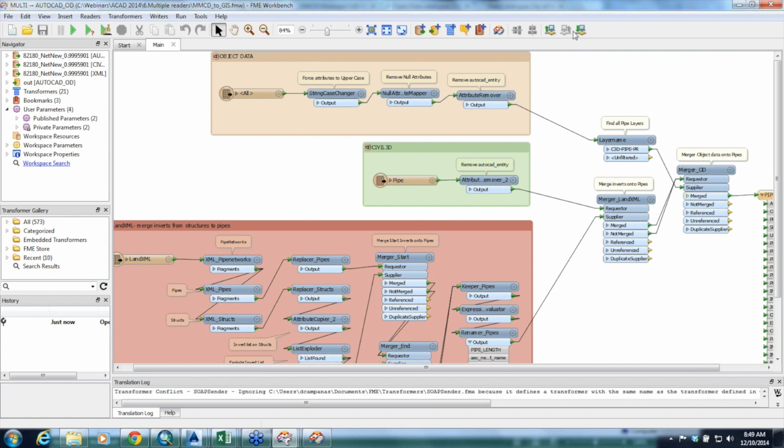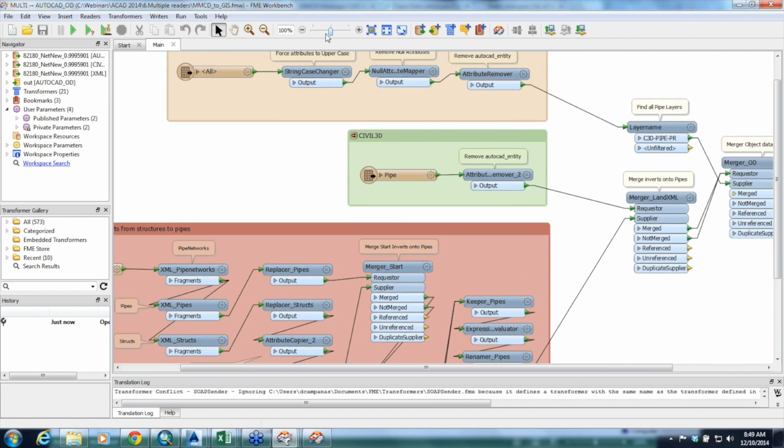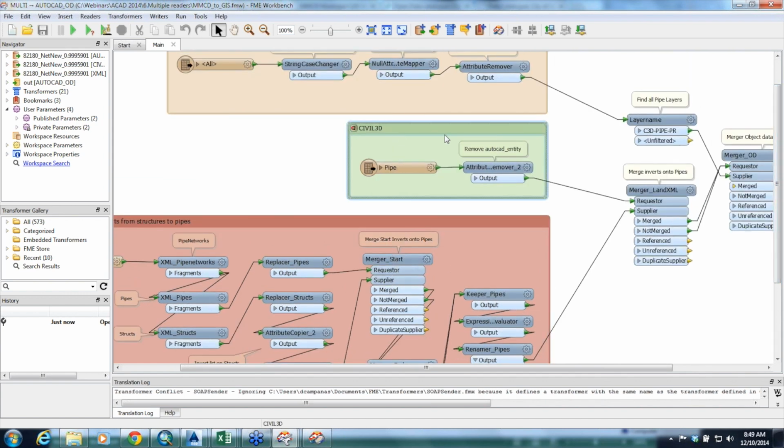But we found out that if you export from Civil 3D to LandXML, all that data gets rendered out to your LandXML file. So now we have 3 different data sources we're going to use. And we'll start with the Civil 3D. That's our main guide. So it's all 3 different ways of reading the same stuff.